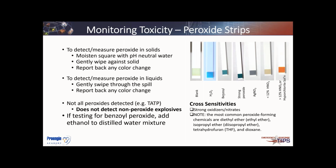And I've started playing around again with peroxide test strips, mainly because there's a lot of other information I'm finding. Strong peroxide forming chemicals or some of the other oxidizers and nitrates will actually change these as well. They don't give you the traditional color change you're looking for of the blues and the gray type of black, but they will give you oranges. So when I see things turning peroxide test strips orange, then I know I have a nitrate or a hypochlorite, some other type of oxidizer outside of the peroxide family. So I start looking at that and comparing it back.